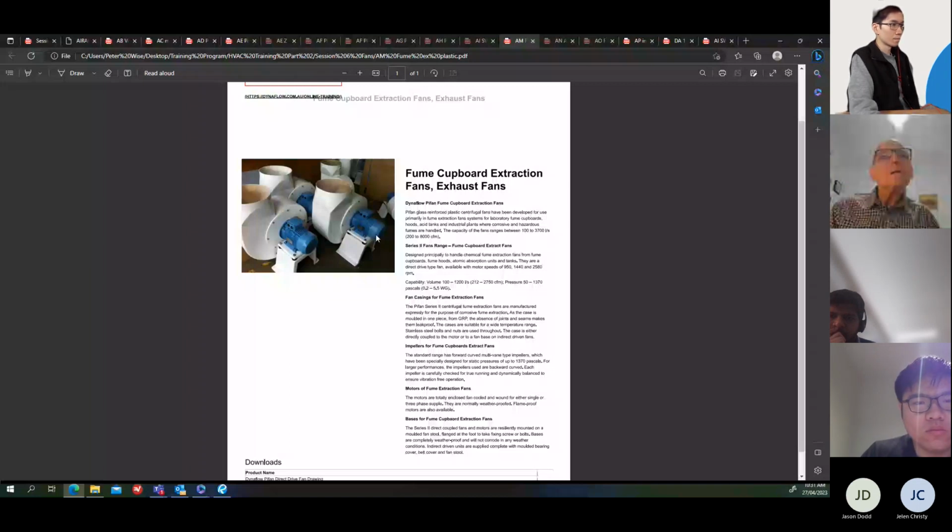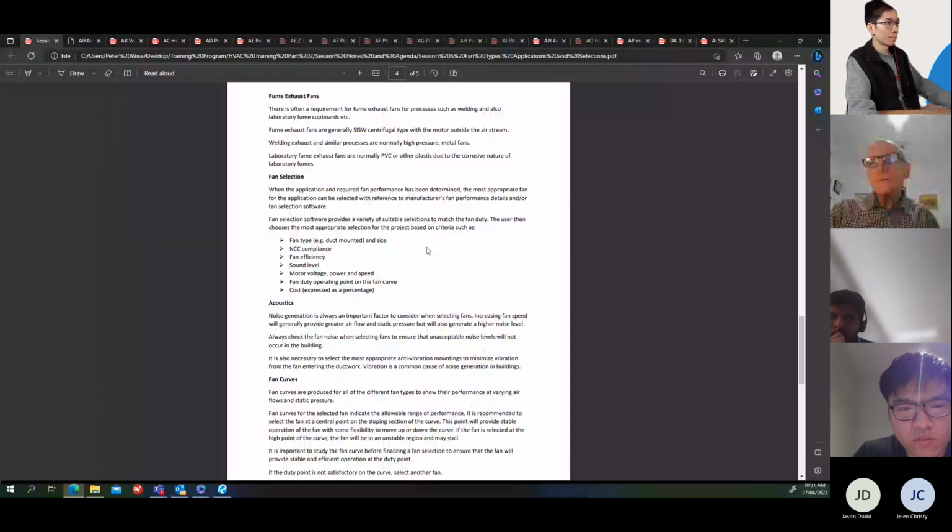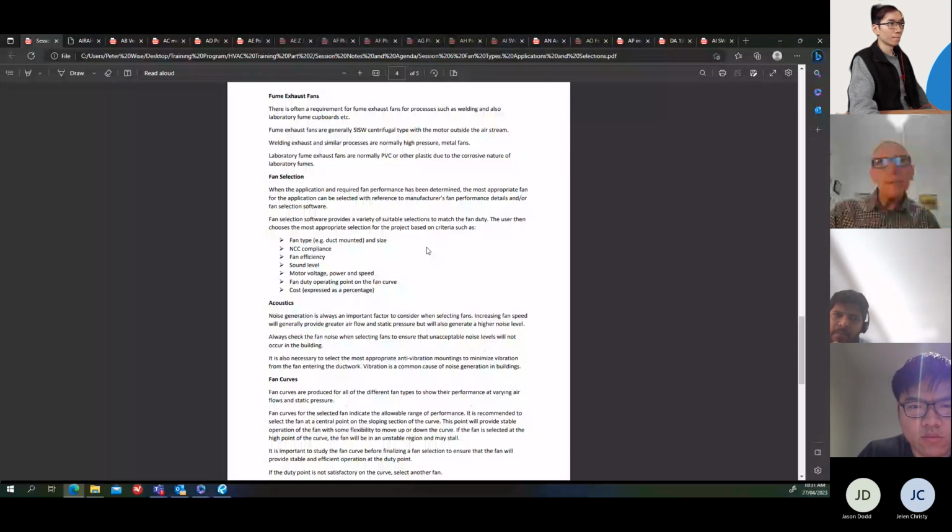Okay, now I'm going to talk about fan selection. When the application and required fan performance has been determined, the most appropriate fan for the application can be selected with reference to manufacturer's fan performance details or fan selection software. A couple of the manufacturers, Fantech being one, have very, very good software available.